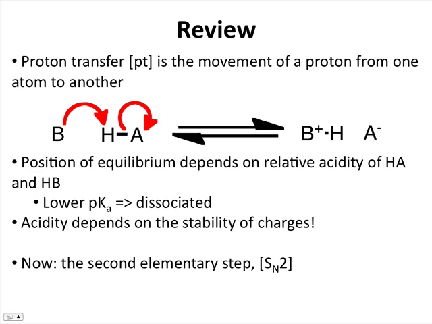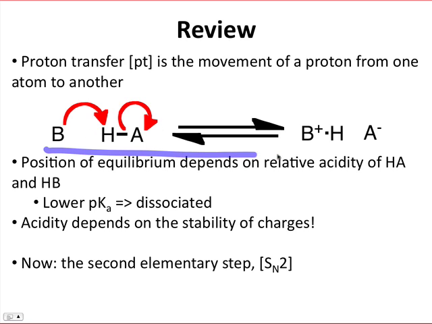So before we get to bimolecular substitution, it would benefit us to review a little bit about what we talked about last time in the context of proton transfer. A generalized proton transfer is shown for you here, and basically it's the movement of a proton, H+, from one group to another. We would call both of these directions, the forward and reverse directions, proton transfers.